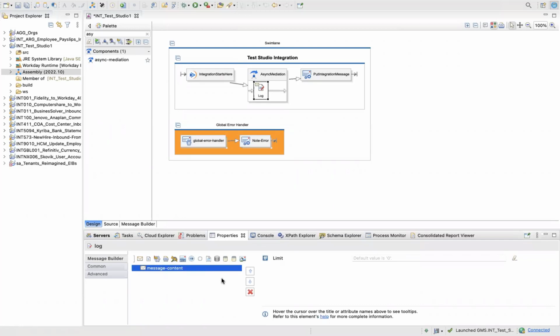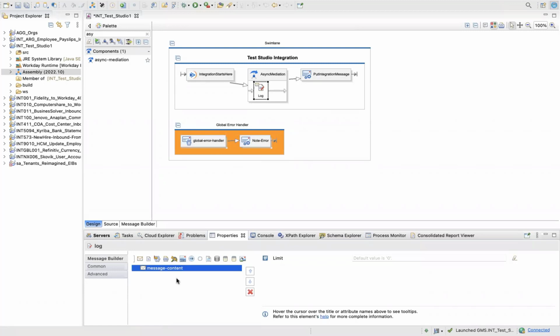Logs are not recommended to be used in Studio. You can use it for your development, but when you move your integration to production, it should not have any log component, because what log is doing is just printing in the log file, meaning your log file is becoming bigger. So from a performance standpoint, not recommended. But if you are developing and in the build and you want to see the output of the previous component, what is coming up here, the value of some variable and all that stuff, there you use log.